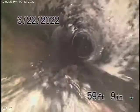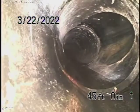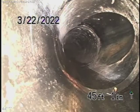Now remember, we cannot check every pipe in the house. You'll have your general inspector crawl underneath. The ABS plastic out in the front, this all looks pretty good. Good condition over here. There's the clean-out that we'll continue our inspection from. So now we're going to come underneath the house.